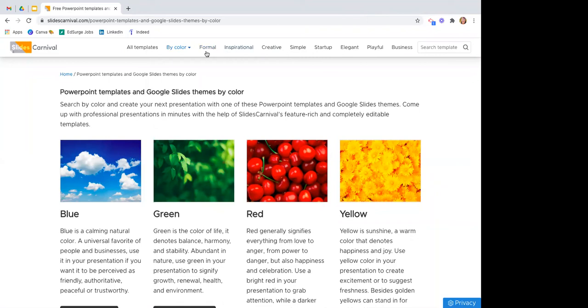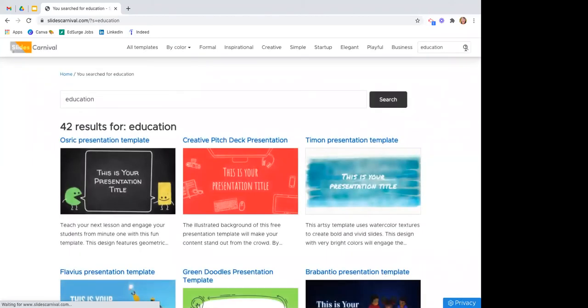So these kind of help you organize and customize your templates so that you get the results you need. And then if you don't really want to browse and you're just like, no, I really want something specific, there's the search bar up here on the right-hand side. And you can even put in something like education, or I think I put in school one time, and a lot of results came up here too. So you can customize your search inside of this free template site however you want.